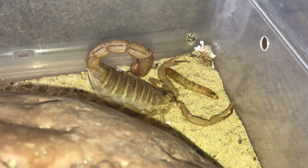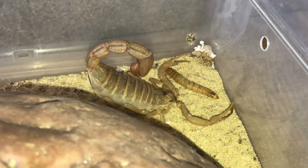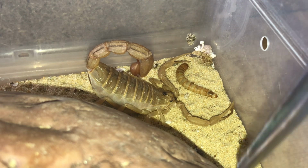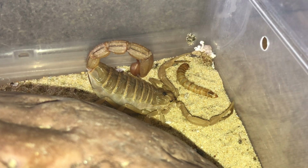Yeah, she's looking a little bit chunky just around here, so it's a possibility she might not be hungry, but if she isn't, we'll just top up the water dish and go on to the next one. You can tell she's a female because her claws are very long and slender, where males are very chunky and short.